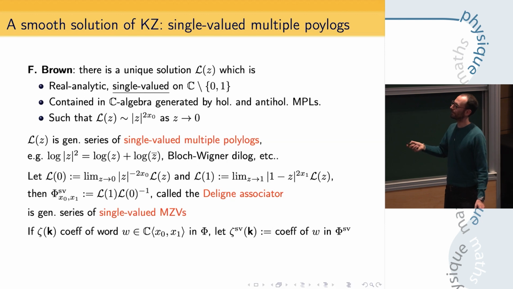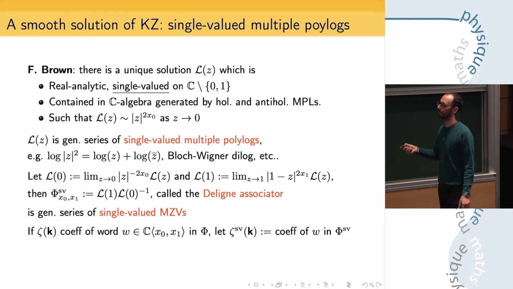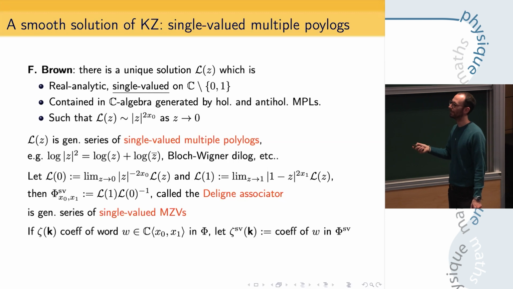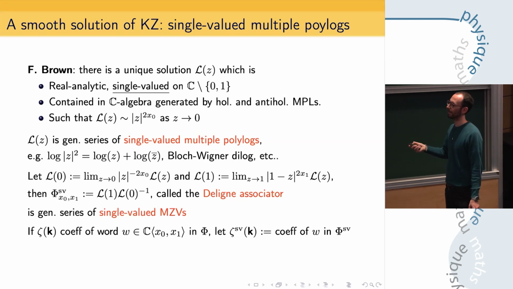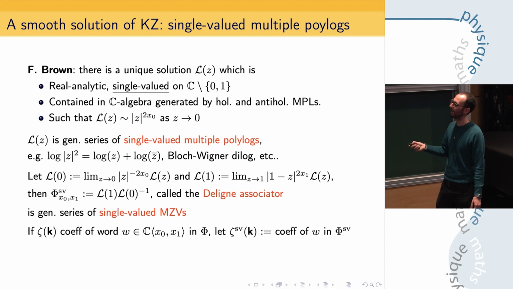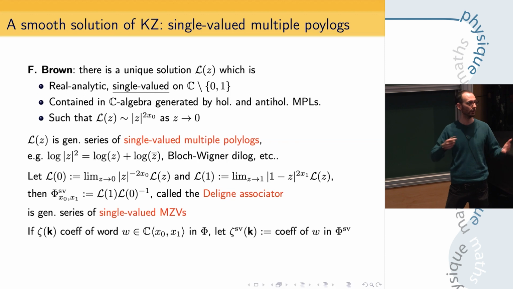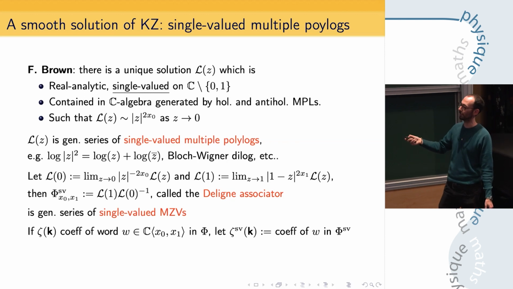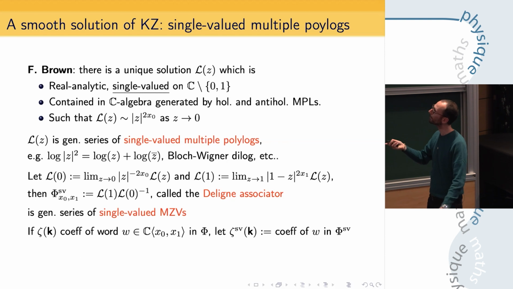Okay, so in a sense, you can associate to a number another number, and this is, of course, an operation which does not define a map on the complex numbers, but it's a fact that it defines a map on the motivic periods which lie behind these numbers. So it's really a map, and it maps multiple zeta values into a very small subalgebra of multiple zeta values. So these are still multiple zeta values, these single-valued multiple zeta values, but they're very special. Just a few of them appear. So for instance, all the even zetas are killed, as Pierre mentioned.